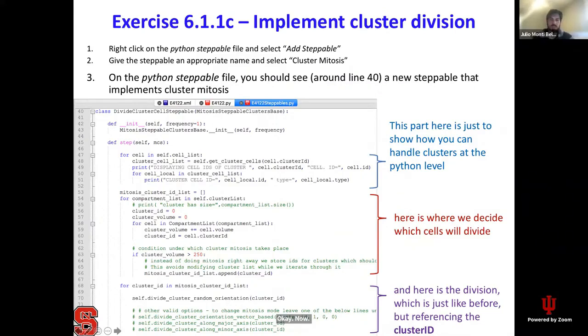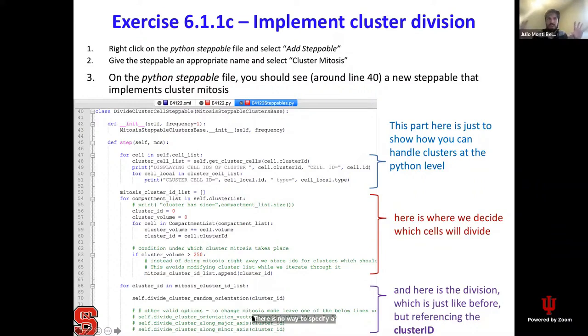Then when you divide a cluster, you still have the same options that you have for dividing single cells. We can divide along a random orientation, a given orientation, along the major axis or along the minor axis. And they're going to be the major and the minor axis of the whole cluster, not of any individual cell inside the cluster.